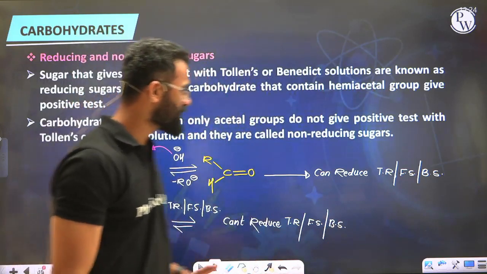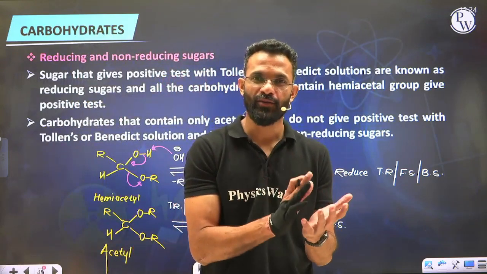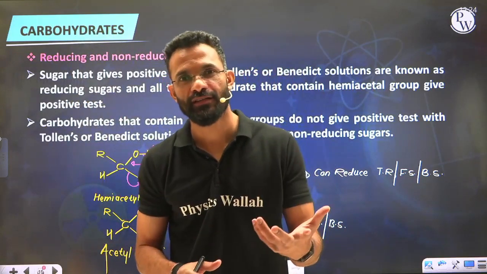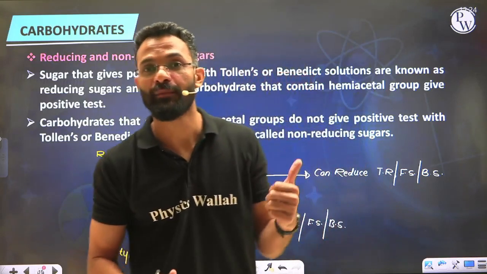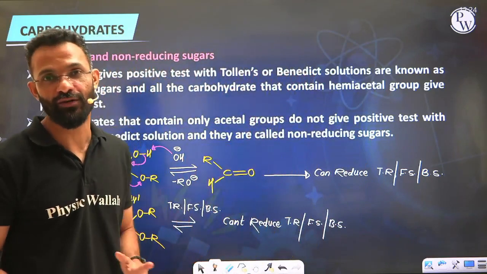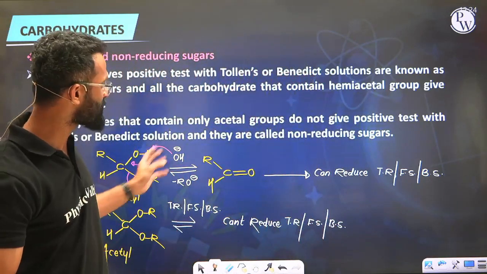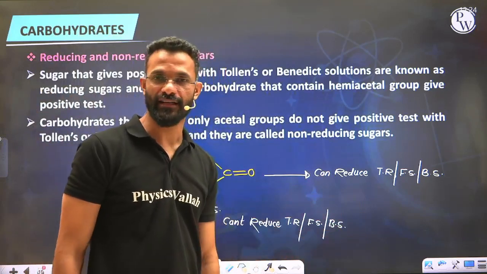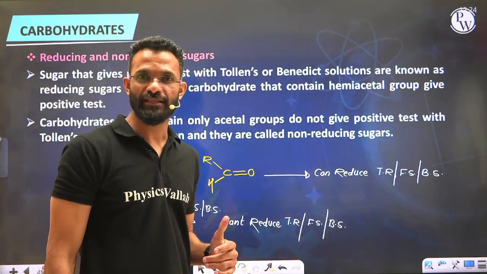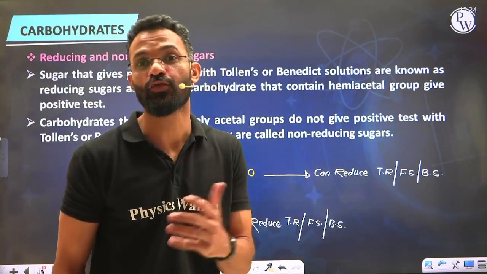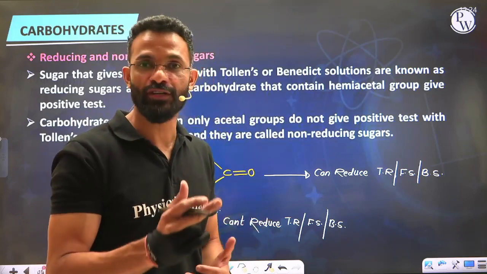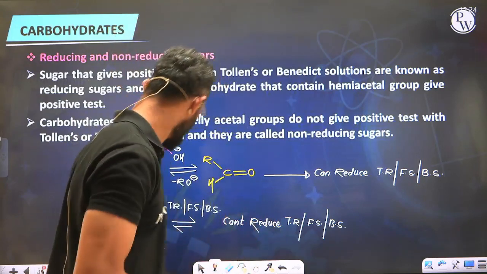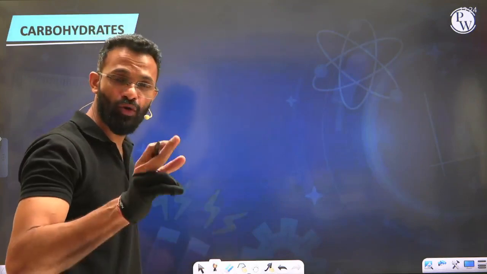So one thing is clear, if your sugar contains an open aldehyde group or a free aldehyde group, it will certainly reduce. If your sugar contains a cyclic structure where we have got a hemiacetylic carbon, such sugar can also reduce Fehling, Tollens and Benedict, because they can regenerate the free aldehyde and carry out further reduction reaction. Now the question arises, what if we have a sugar such as fructose, which does not contain aldehyde, it contains ketone as a group. So can fructose reduce? Yes. So remember, all monosaccharides reduce Fehling, Tollens and Benedict's reagent.